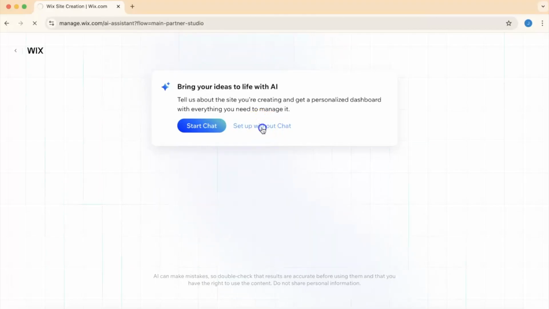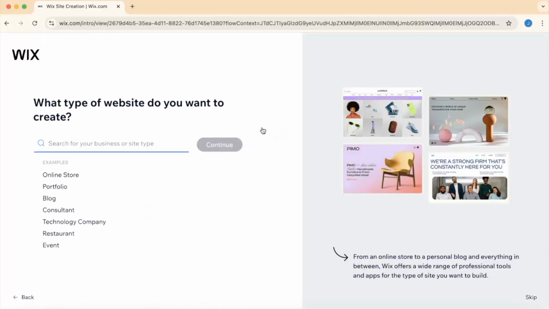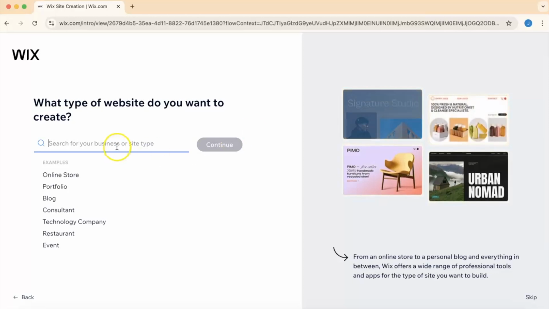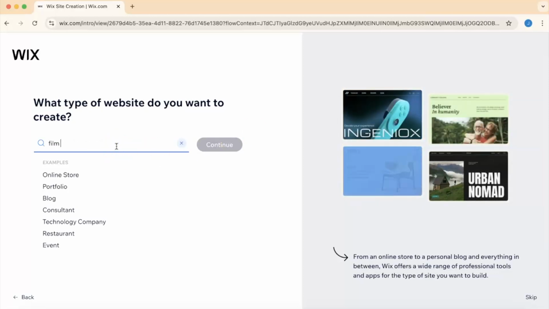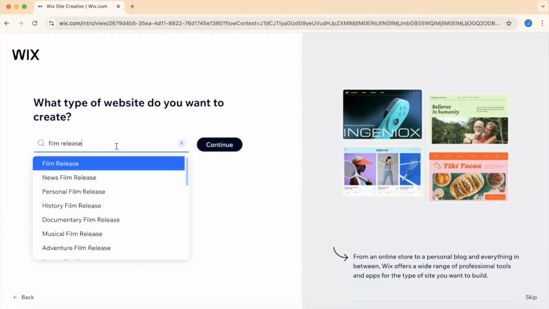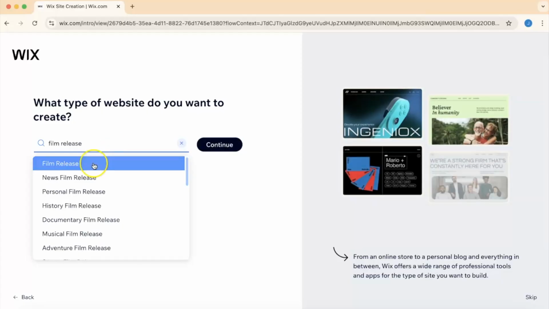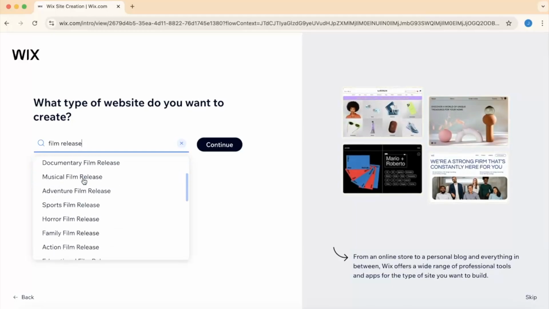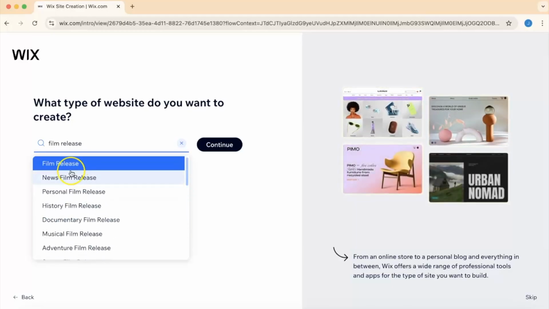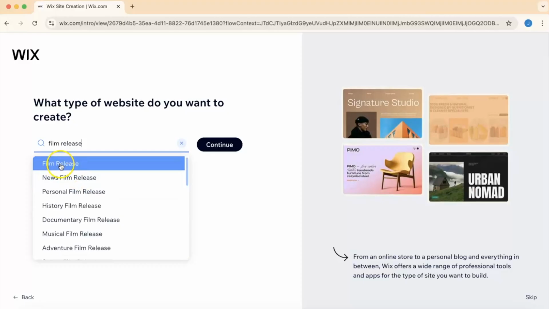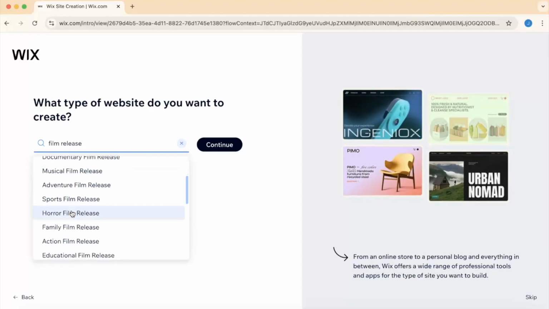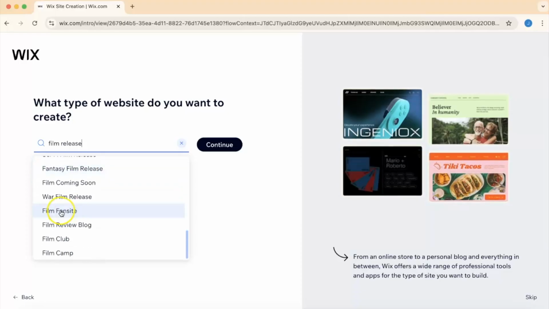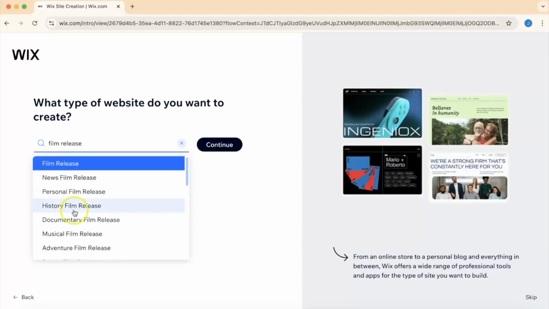And then once you click on that option there, it will ask you if you want to create a specific type of website. Something that might help you is if you type in the words film release, it will come up with various different options for you to create your website. If you scroll down, you'll see that there are a plethora of options there. I'm just going to go here with film release. There are, as I say, plenty others. There might be something that stands out to you a little bit more. Film launch, fan websites, but I will go with film release.